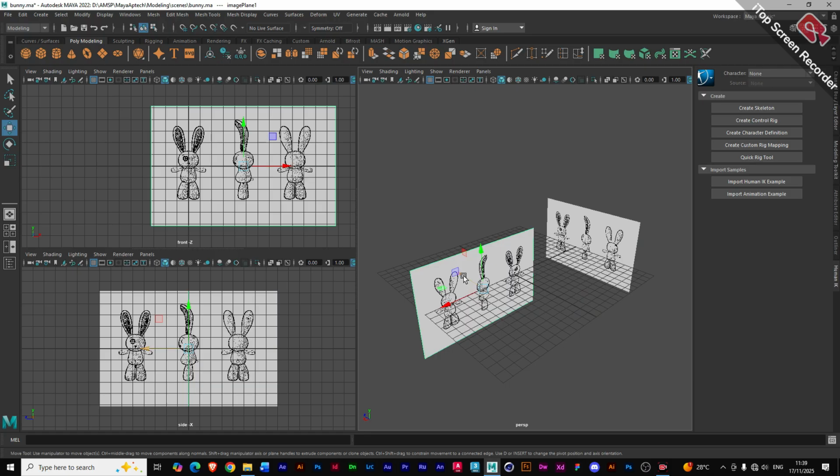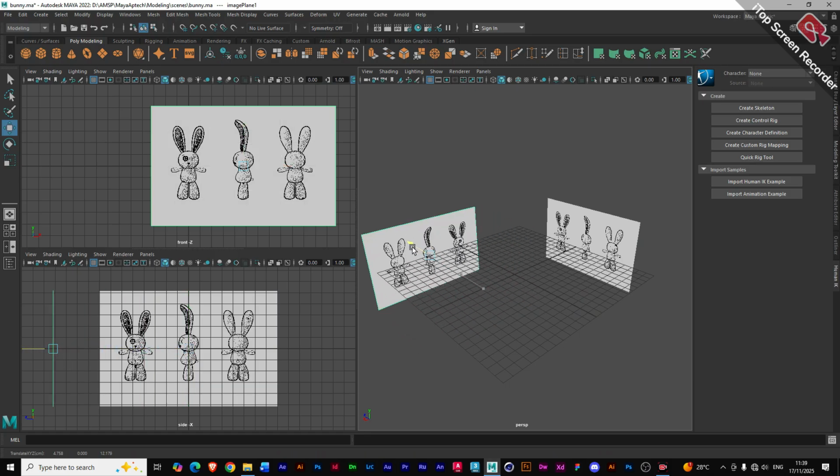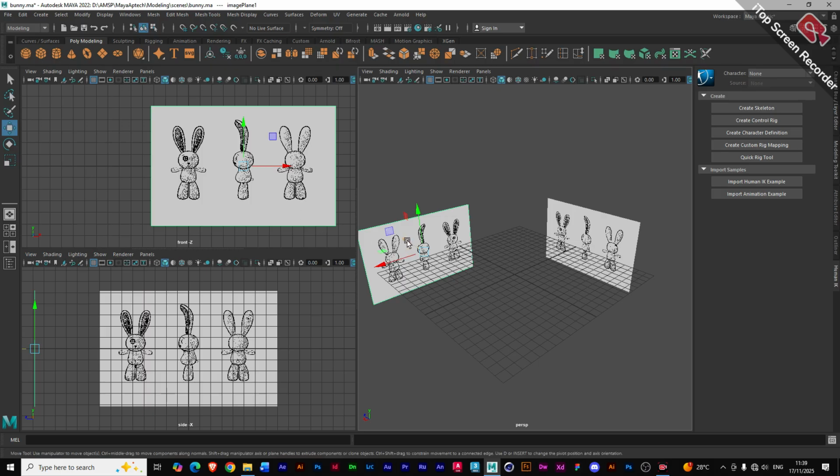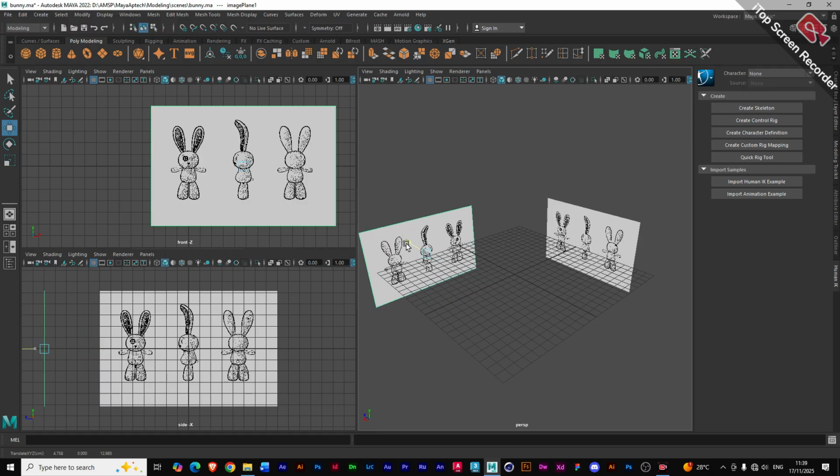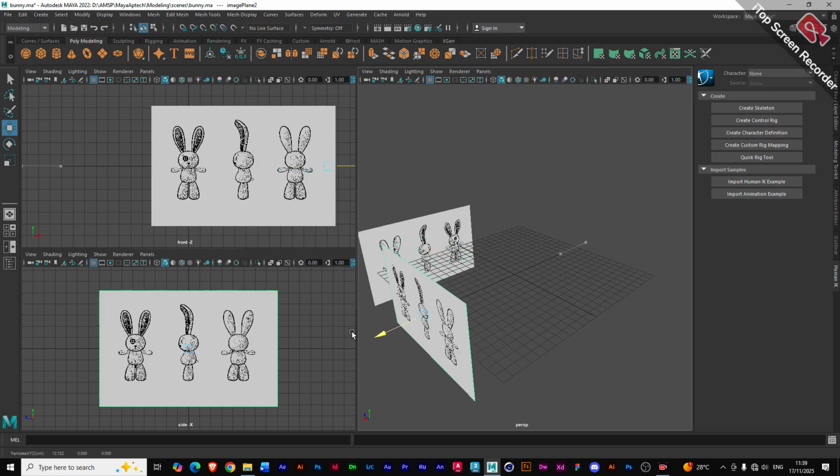Same with this one, we want to move it behind the grid. So we're basically just moving them on the z-axis away from the grid. Here it's not going to look any different. We just need something that will help us see what we are trying to design, right?